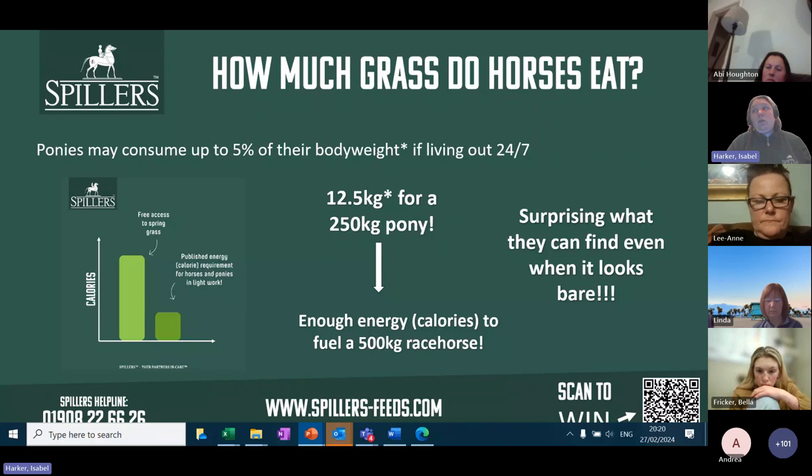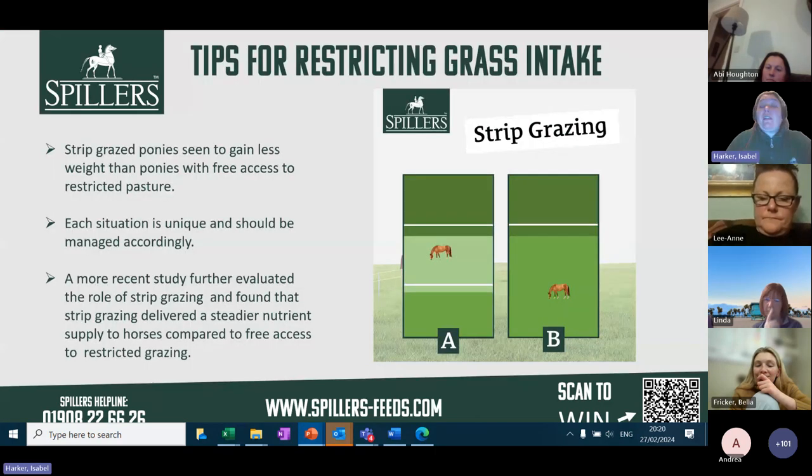So often when we go to a yard or receive a call, owners will say to us, but there's no grass out there. Fundamentally, if your horse is out in a field and he's gaining weight or not losing weight, he or she is eating more calories than they need. So how do we restrict that grass intake?